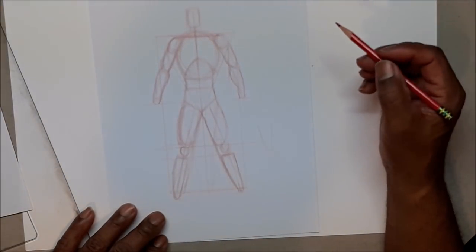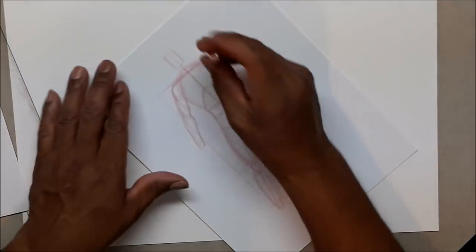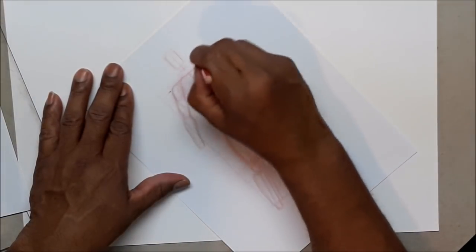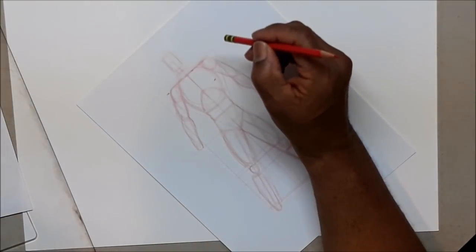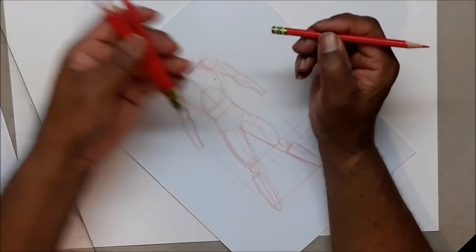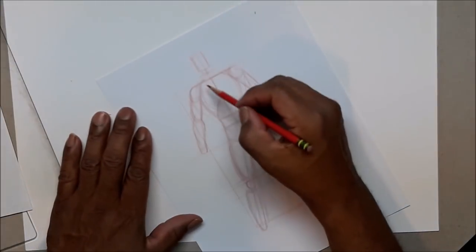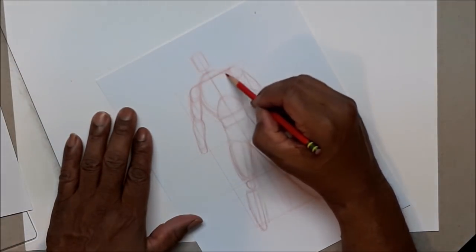So we have this. Now, where you have your collarbone, let's remove this top line because I don't need it right now. And I'm being cheap about breaking out a new pencil, because all my red pencils, my erasers, are pretty much gone. And I have a pack of these, but I'm just being cheap about breaking them out. So we have that, but we also have this little circle left over here.